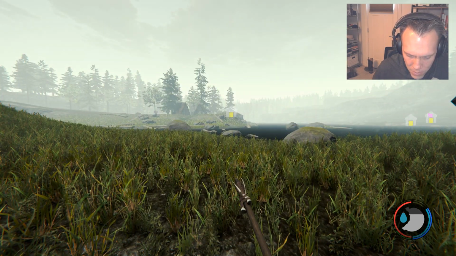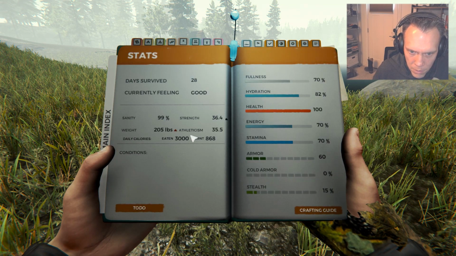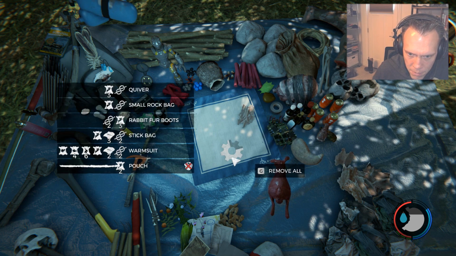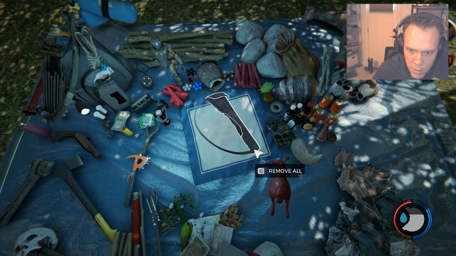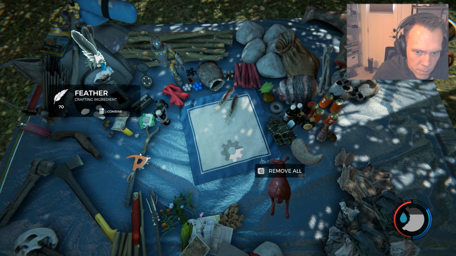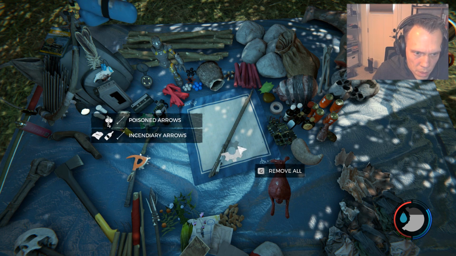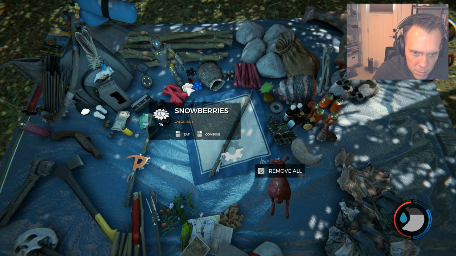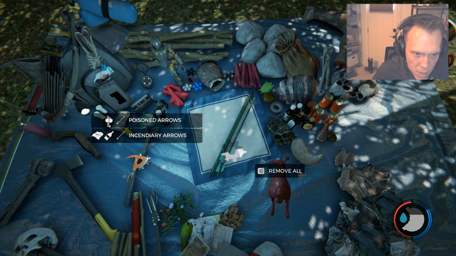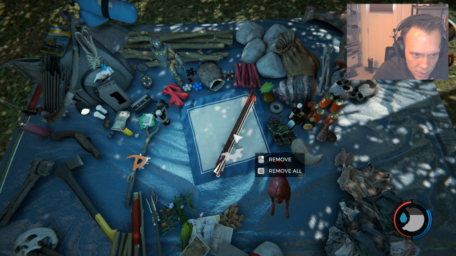So, yeah, my water collector's going nice. Come on, look at my stats. 36.4, 35.5. Okay. Three of those and my final rope makes a quiver. So now I can hold extra arrows. Let's try making some poisoned arrows. Try making incendiary arrows. Okay, cool.